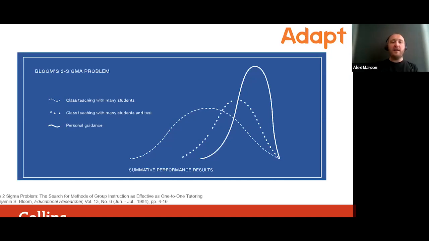The reason I highlight this is really just to say that adaptive learning uses software to go some way to recreating at scale the results you'd get if you could tutor each student. So it's about leveling the playing field and letting every student achieve their maximum potential, improving proficiency across the board, and especially helping those who need the most support.